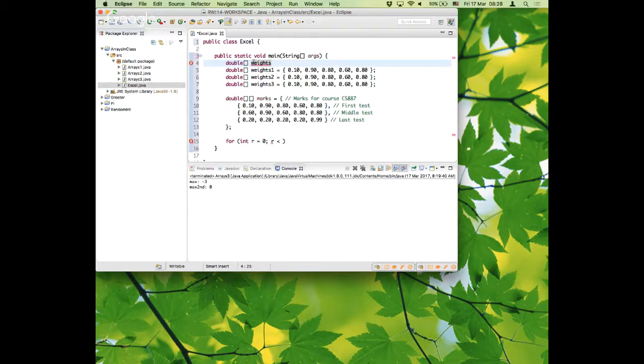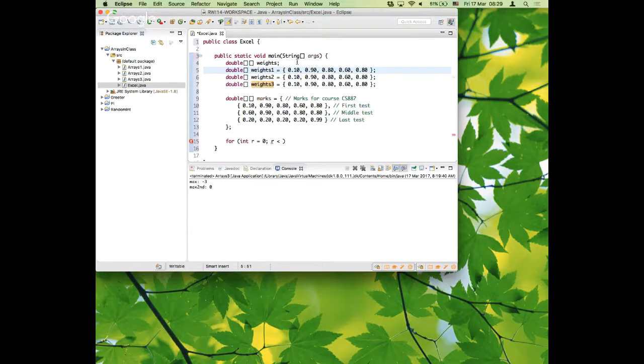And I can't just write that, because now I can only put a double in weights. I want to put 3 sets of doubles, 3 arrays of doubles in weights. So I'm adding my square bracket here to mean that this is 2-dimensional. You can see that it's 2-dimensional because it's laid out like that in a table form. So the first dimension is which weights are we talking about? And the second dimension is which specific weight in each row are we talking about?